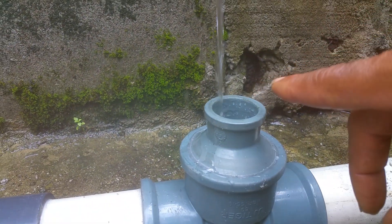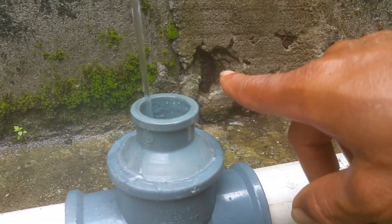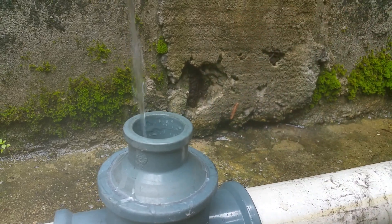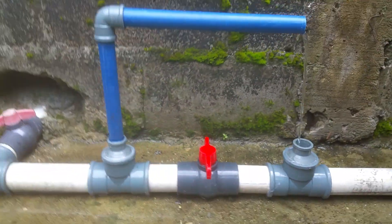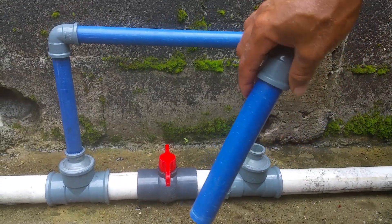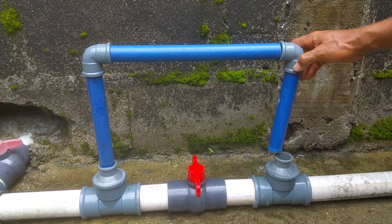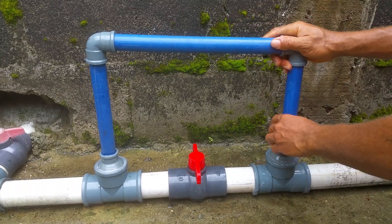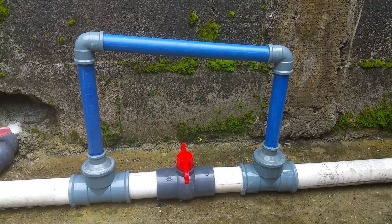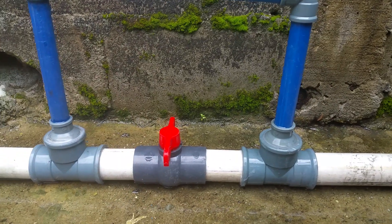If the water is overflowing too much from the archery, it will be dropping out this way. If the water is not flowing as it ought to, it will flow this other way. But if you don't want to leave it open, you can place your pipe like this — closed — and the overflow system still works. The water is still flowing out, but now it's a closed system.